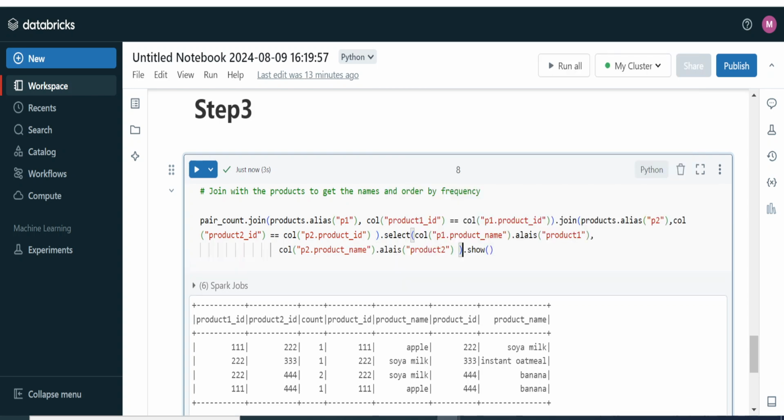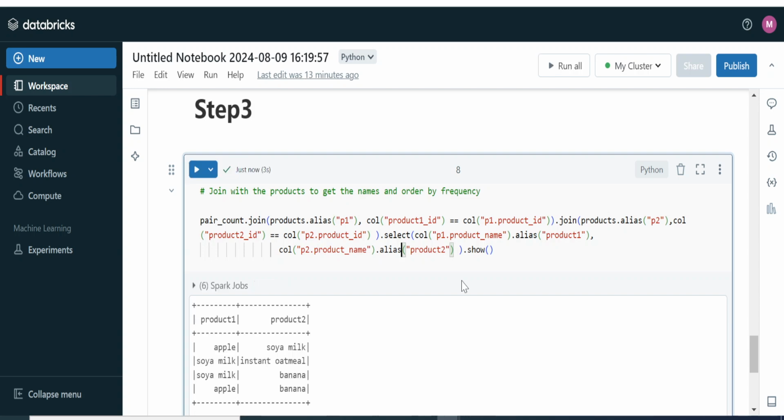Can anyone figure it out? Inside select, col p1 dot product name dot alias. What's wrong with this? Oh, was it just a spelling mistake? Yeah, and we need one more column over here.